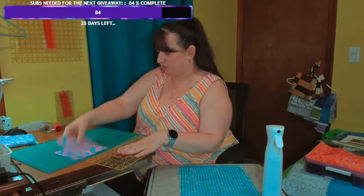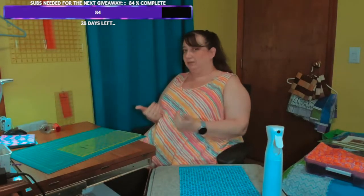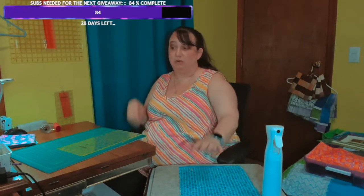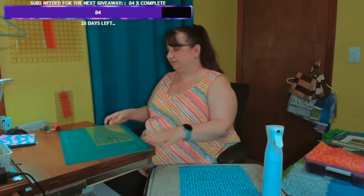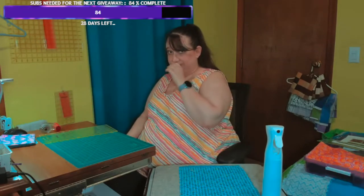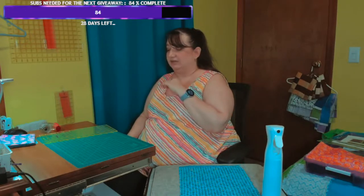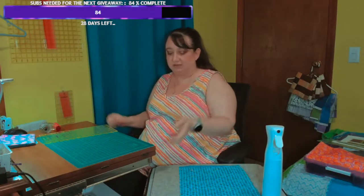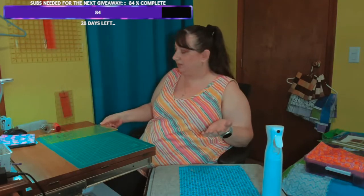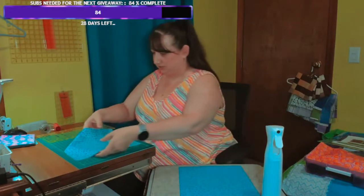That's why I try to support local as much as I possibly can, and if I can't support my local store, I like to try and support other local stores that I can. I know that I've bought stuff from Fort Worth Studio in Texas. I've bought stuff from Donna Jordan's. I've bought stuff from Fat Quarter Shop. Those are still local. I mean, they're bigger scale, but they are still local stores, so I do try to support them as much as I can.